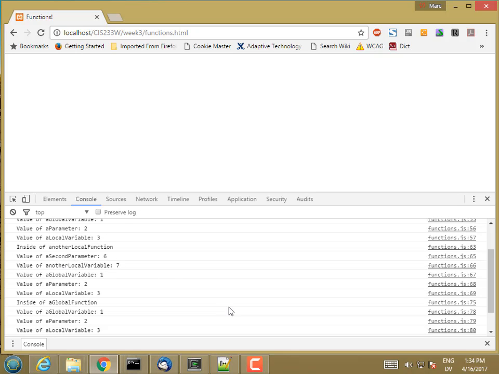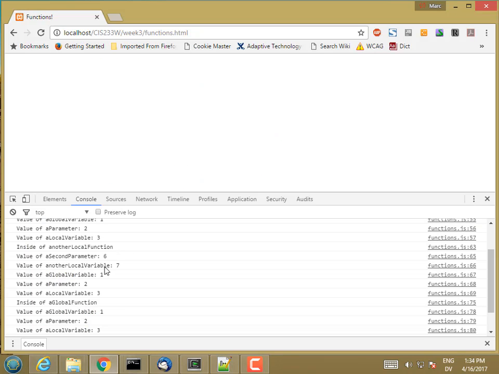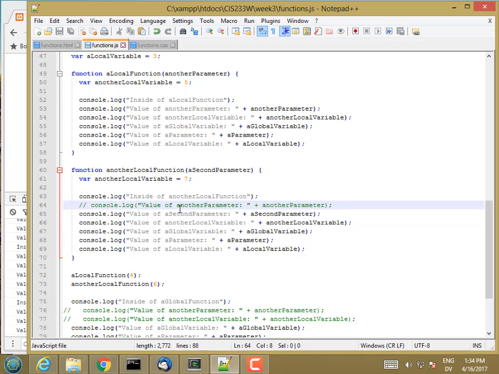So inside of another local function, I get 7 for the value of another local variable. So it's accessing this one, not this one, which is defined outside of the scope of this line of code.